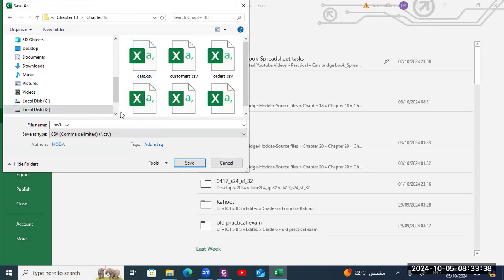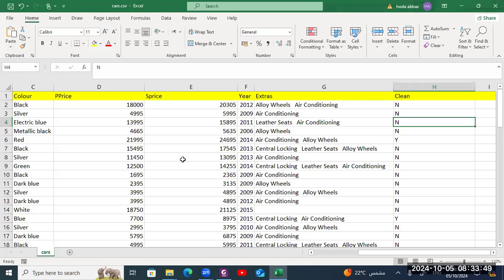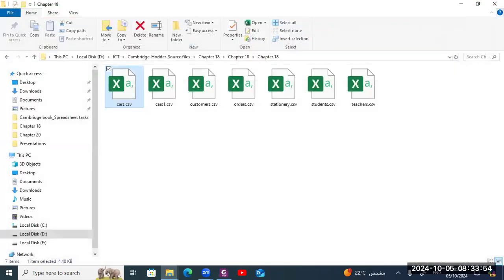You have to keep your original files, and make the change in the new one after you edit it, cars1.csv as it is. Okay, now after we close it, I can tell you, after I import it and finish the task, I can repeat this task with editing the field names inside the database Access.